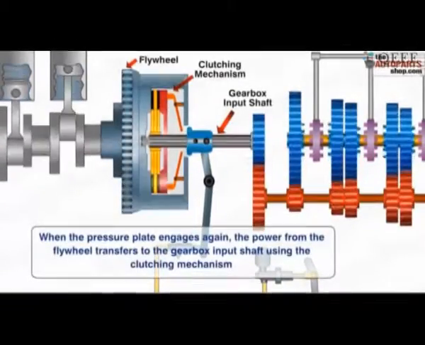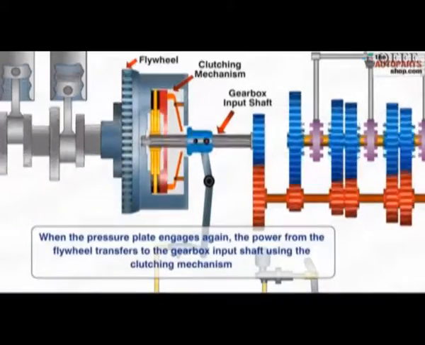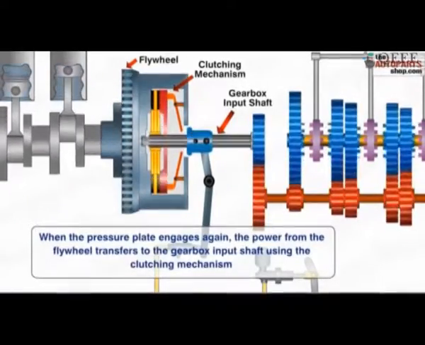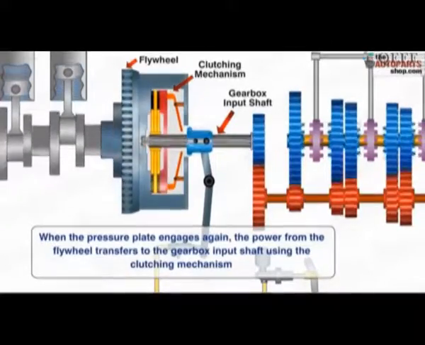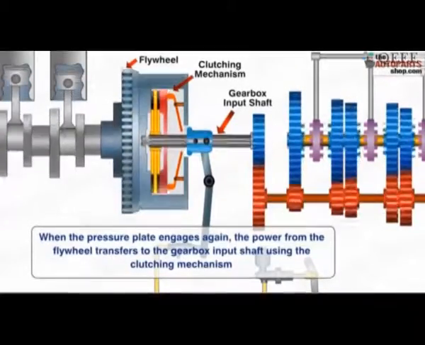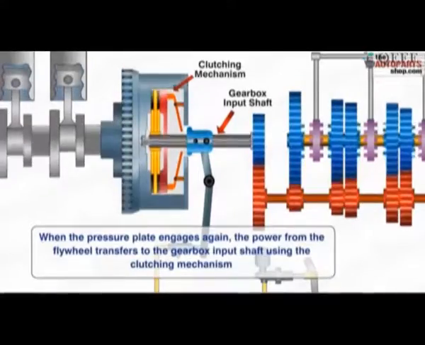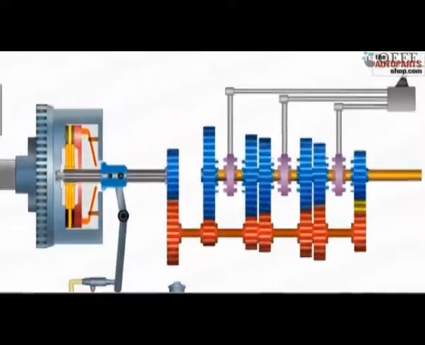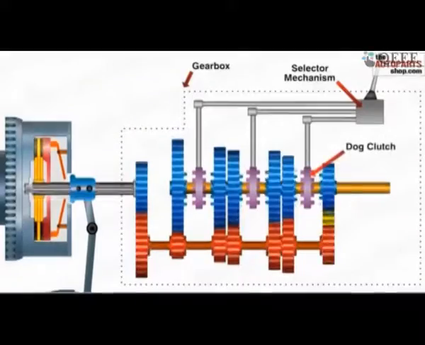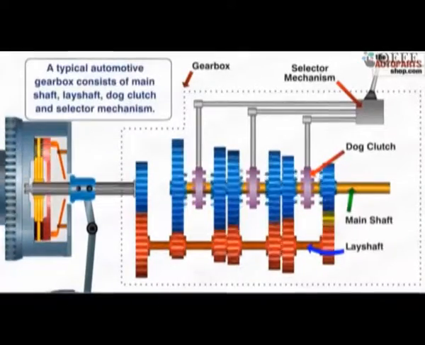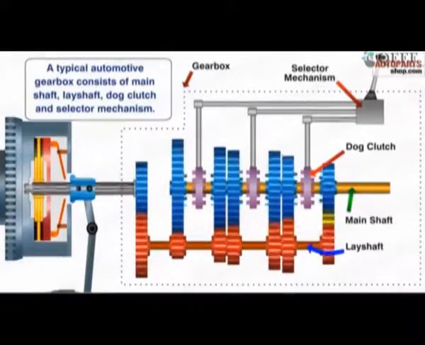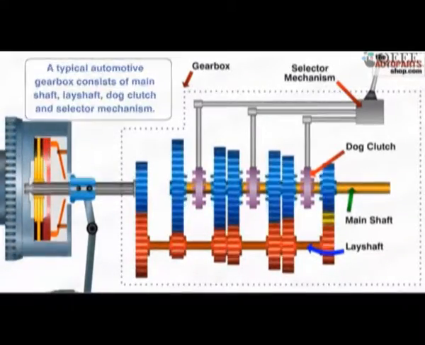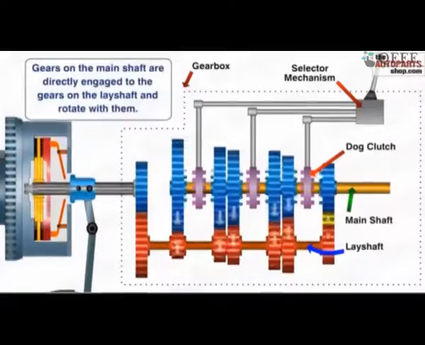So from the clutch we have the gearbox. This is basically where the transmission starts. This is the input shaft of the gearbox, and here we see that the blue gear is in mesh with the red gear. So this is the input. The red shaft that you see is the lay shaft. Okay, this is the gearbox, this is the input, and this is the lay shaft, and the output shaft is this golden shaft, which is shown in this color. This is the output which comes out from the transmission.